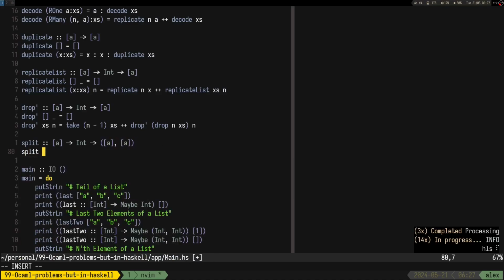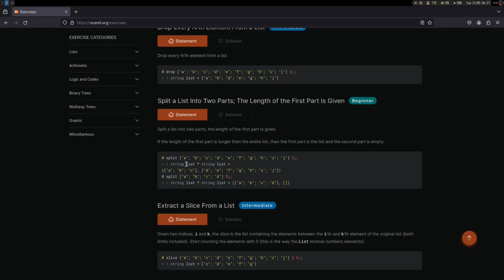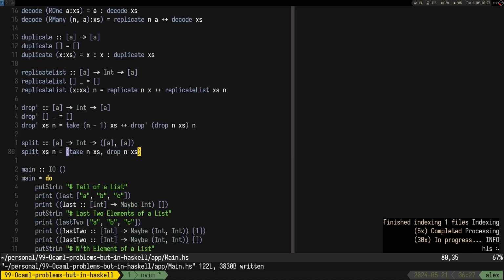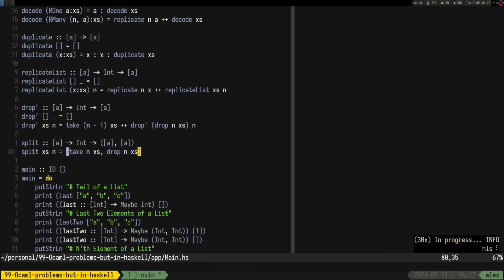Okay, now I could use take and drop, and I think that's what you are also supposed to use, maybe. So we have the list and the number of elements, and what we need to do is take N and drop N, right? Like, that's the thing that we need to do.